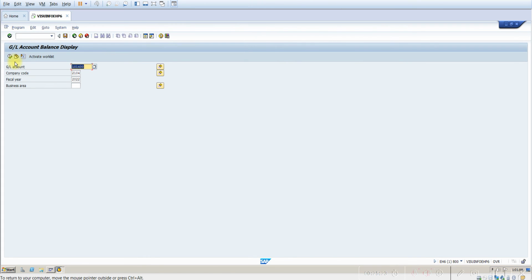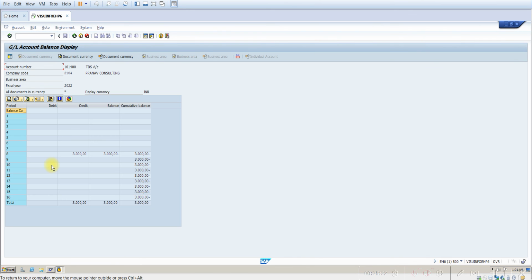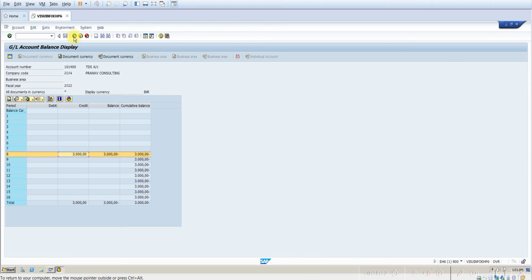Double click on this. See, 3,000, because I have already done a 1,000 earlier entry. See, you can see here 6.11, 6.11, 1,000 and 1,000. This 3,000 rupees we have to remit to the income tax department.